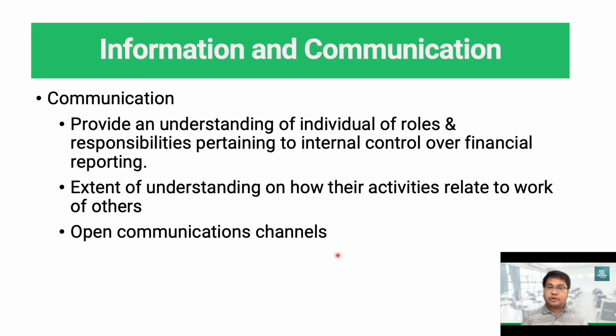So is there an appropriate channel wherein they can provide their grievances, for example, or have they experienced retaliation before? So meaning they reported something wrong or not right in line of their work and they got punished for it. Because if yes, then that would indicate a poor information and communication system as far as the controls of the client are concerned. On the other hand, if the client has a strong communication channel, so the employees are free to air their grievances to an appropriate channel, that means strong control for this component of internal control.